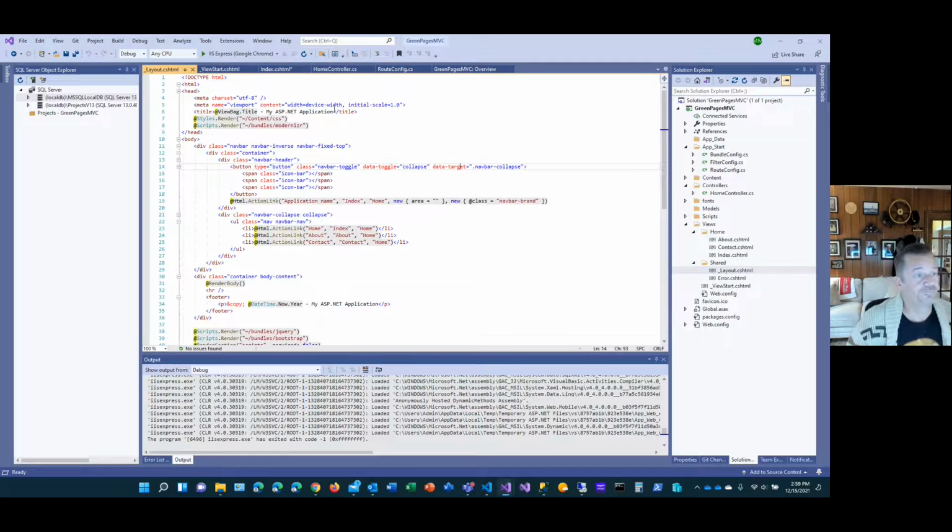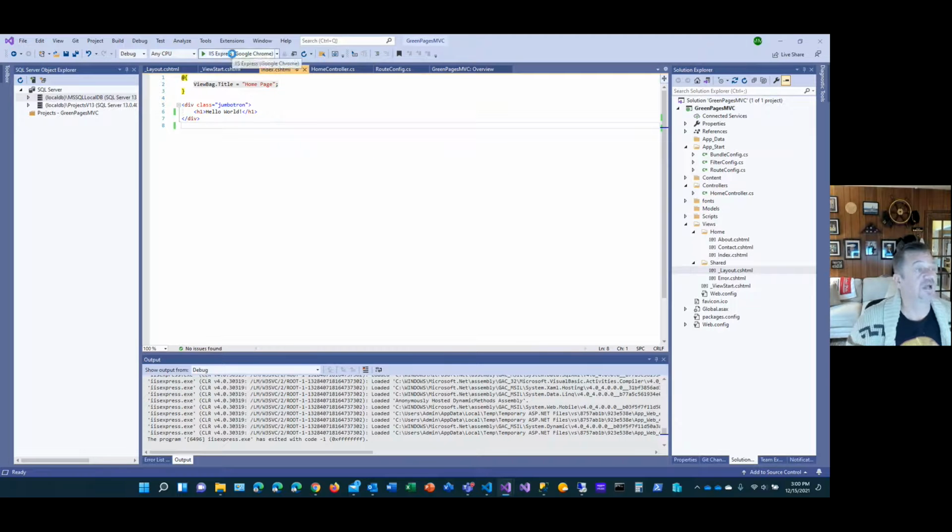And as you see here, say green pages. And remember at the top where it said application name, I'm going to say green pages. Right? So now I've changed a few things around. This, where I said green pages, should change on all pages. And I changed on the index page to just say hello world. How did I do?